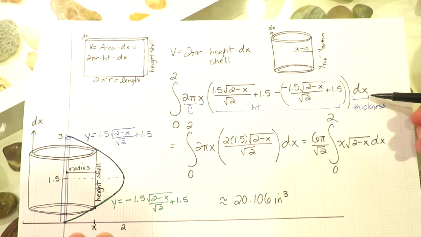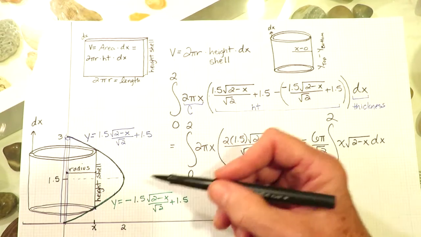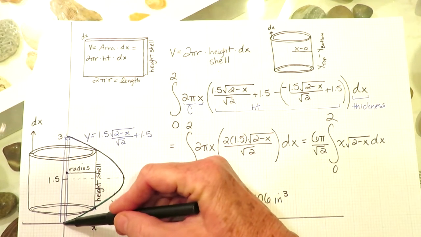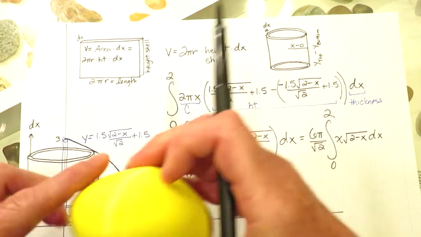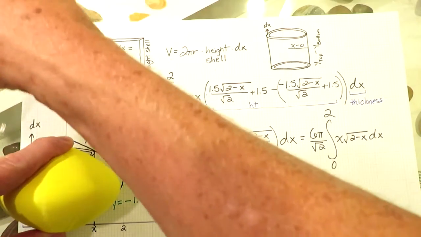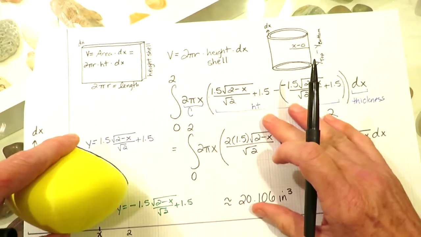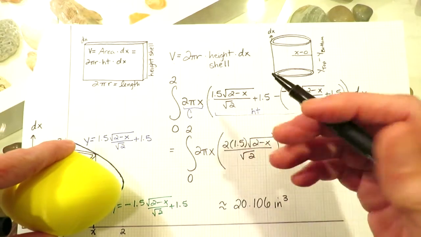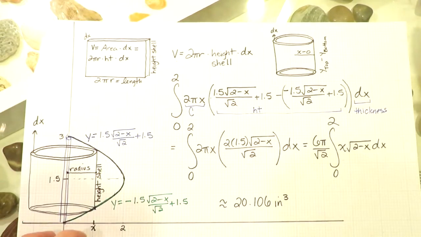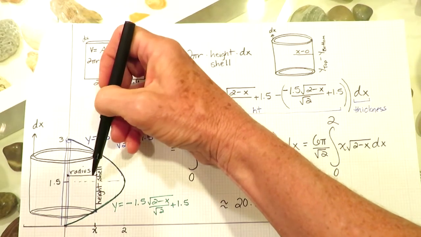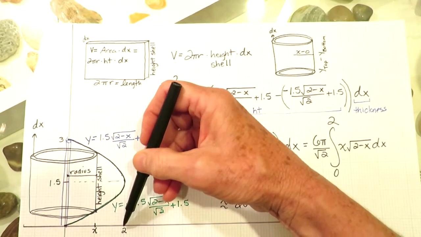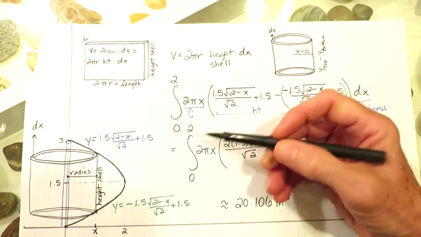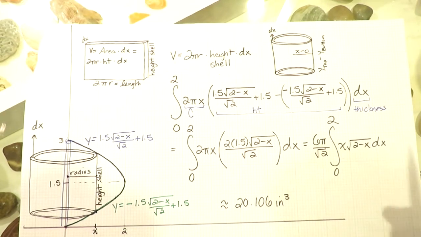It's the thickness of my shell or the height of the box. X is my variable, and so the lowest x value is 0 and the highest x value is 2. I know it seems like when you picture it revolved, you might be picturing negative x's over here, but you are defining x in terms of the shell, and the radius of the shell is going from the y-axis to x here. So the lowest x that I would consider would be 0, and the highest x I would consider would be 2. So 0 is my low limit, 2 is my upper limit.